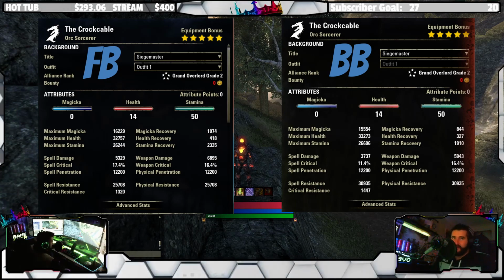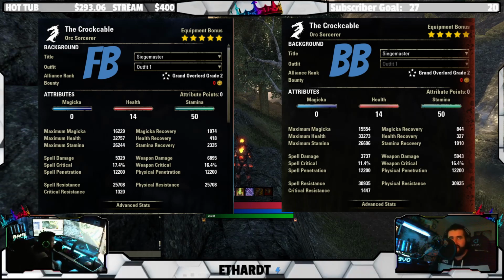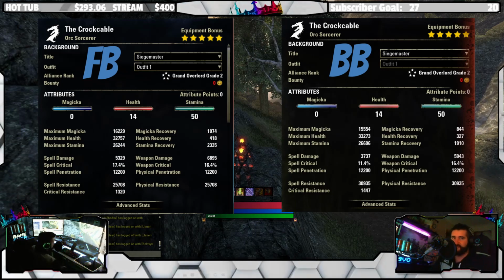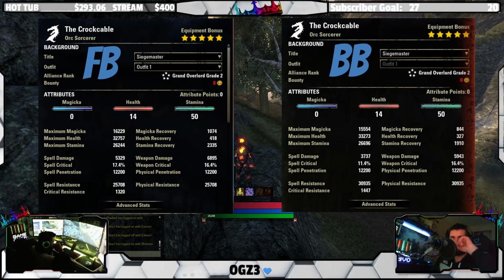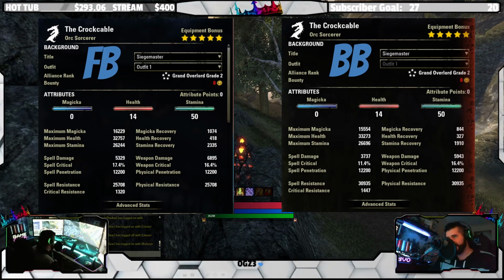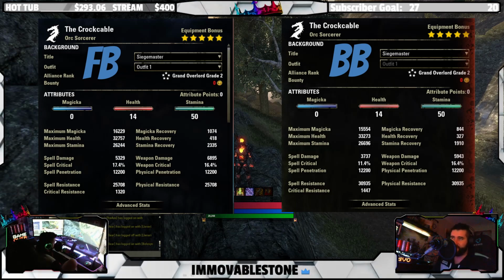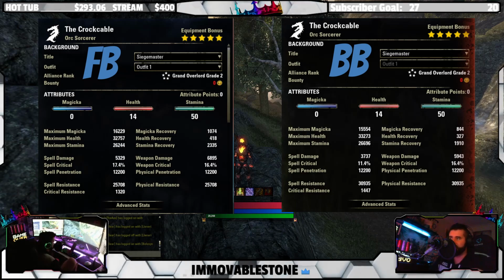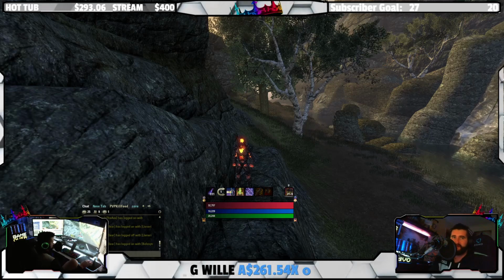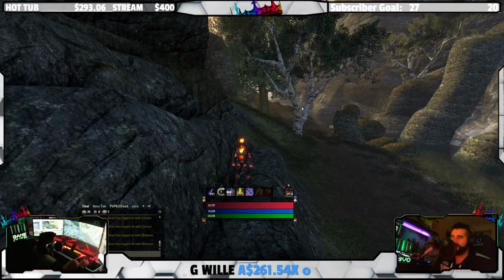So that's our stats. We're running obviously 14 into health, and then 50 points into stamina. You can play around with this and adjust this yourself if you want a little bit more stam or a little bit more health. If you're worried about having 26k stam, you can put it all into stam. Completely up to you, but personally the health is more valuable on this build than the bit extra stamina you will get from it. So yeah, that's the stats, boys and girls. We'll move on to the skills.